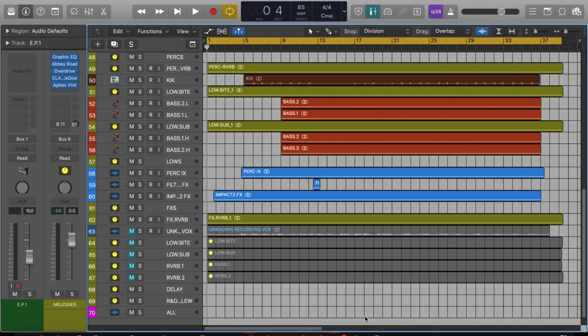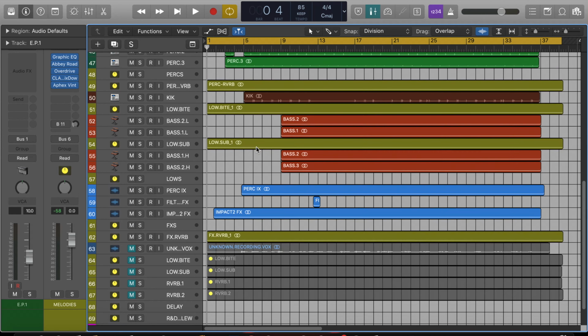So like I said, this method is normally used when you are done with your project or you want to send someone to listen to your song or your beats or whatever you're done with. You want to send it out for consumption. This is the method you make use of. So yeah, this is the third way you can bounce or export your track in Logic Pro X.